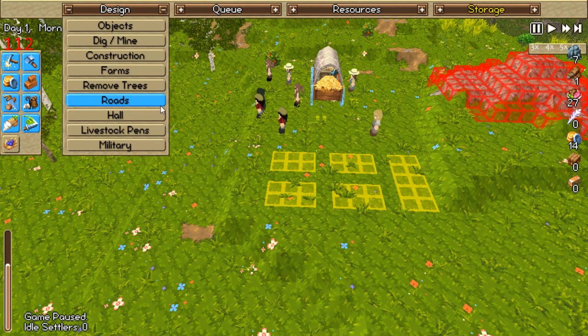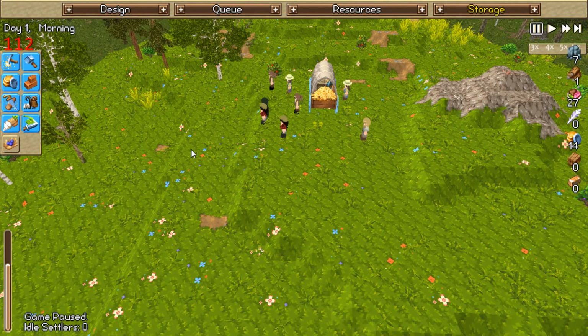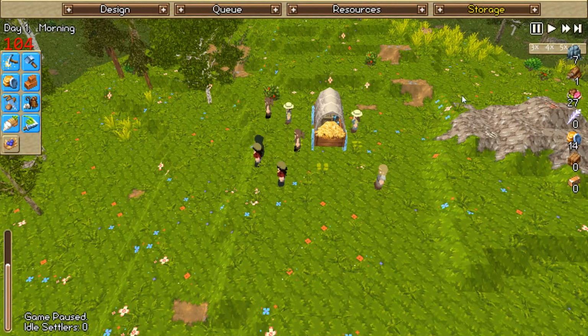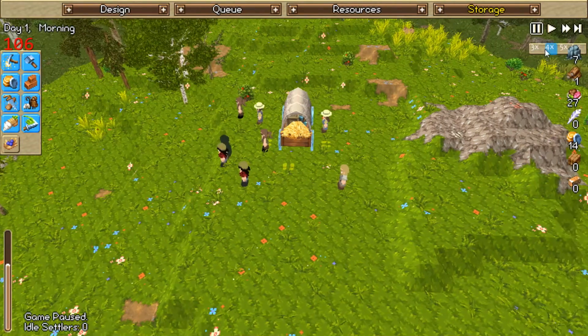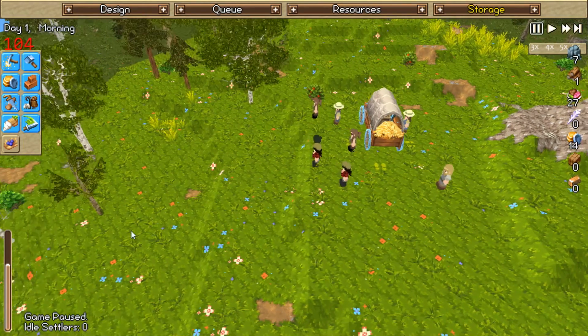So, I think that's pretty much all that we require for the moment. Wow. And yeah, that's pretty much now. You can unpause and everybody should start doing their thing. You can speed time up here, as you can see, 3, 4, 5, and 6x. You can run normal, fast forward. I'm not sure what that does. I guess end a day. Yeah, I don't think you'd want to do that.